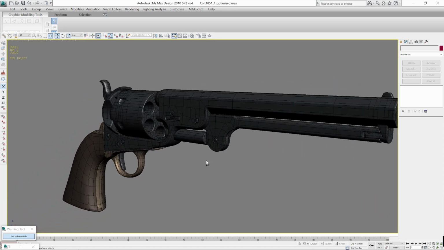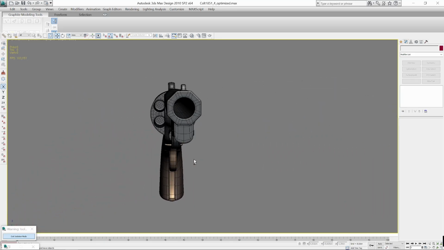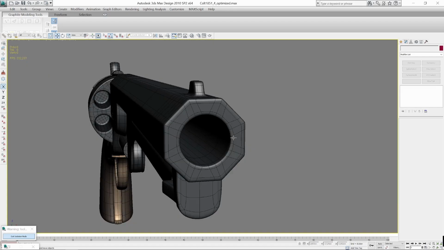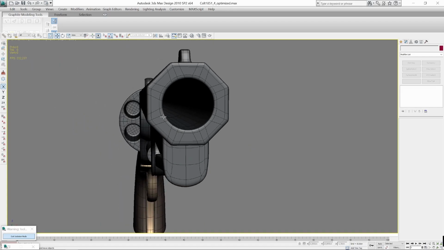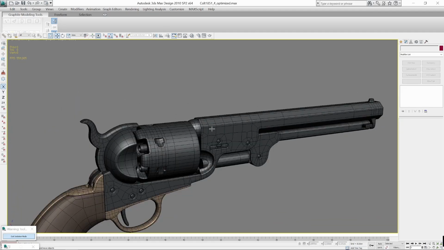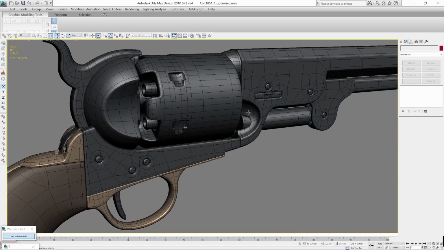There really isn't anything special about any of them. The barrel is just a cylinder again. It's all boxes and cylinders at the end of the day.